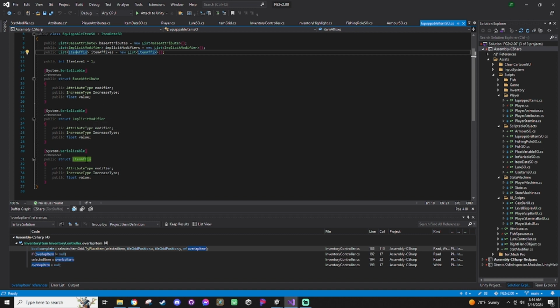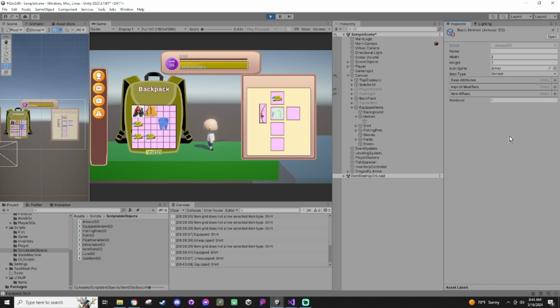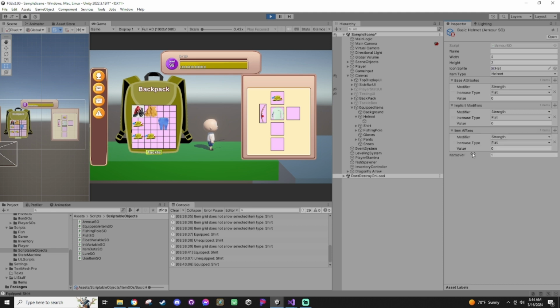And same for the implicit, and same for the item affix. So the plan is that each instance of an item, I'll be able to set the base attributes, set the implicit modifier of that item, and then add and remove to any of these, so maybe I'll make those arrays or something.